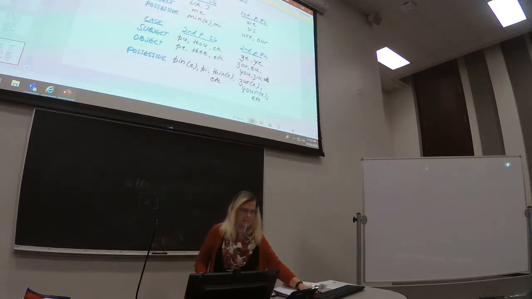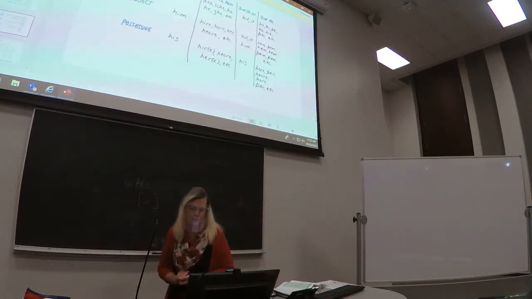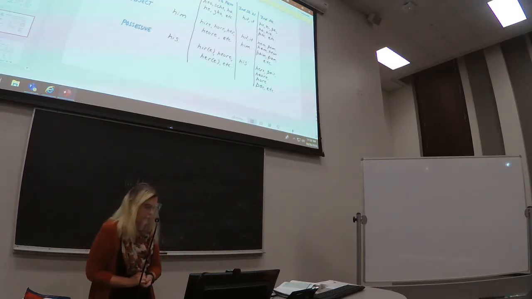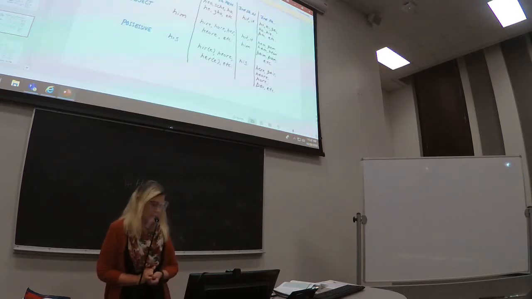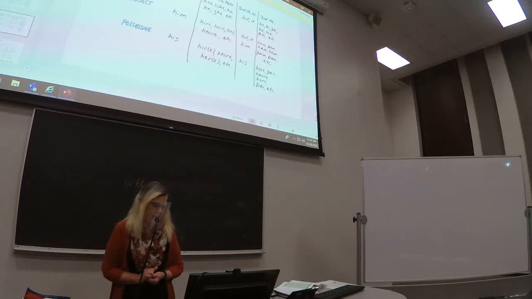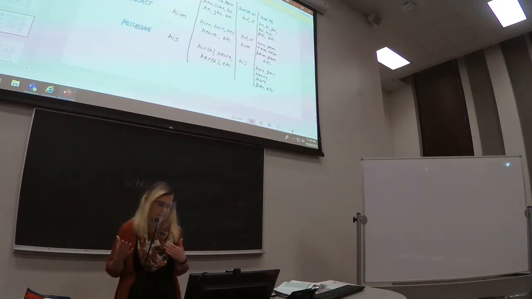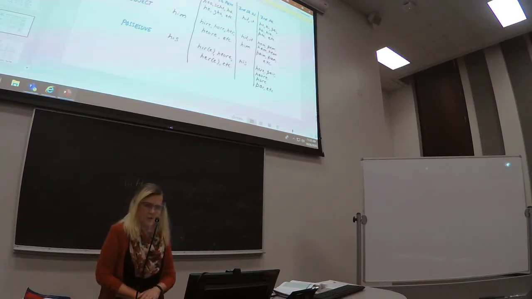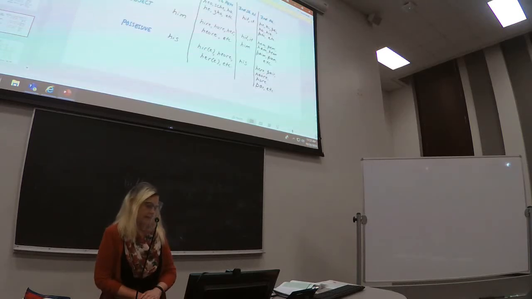And let's look at the third person, because we didn't look at those yet. So third person, he, she, it, and they. Three forms: subject form, object form, and possessive. And a lot of variation, not in the masculine, but in the feminine, and in the third person plural, they, them, and their. A lot of different dialectal variation, and this is just listing a fraction of it. But the third person masculine singular was the same as it is today already in Middle English. So he was pronounced he, him, and his.